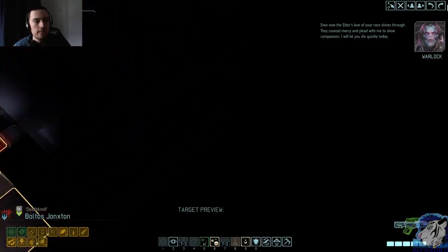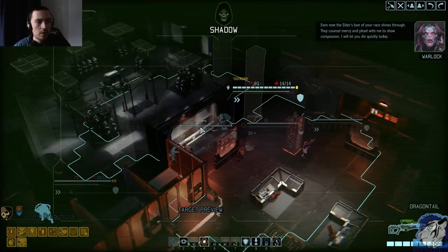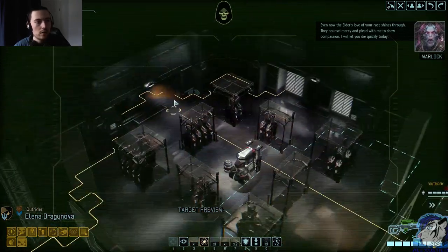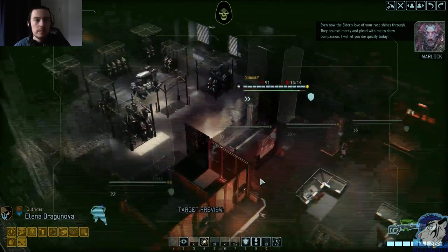Even now, the Elder's love of your race shines through. They counsel mercy and plead with me to show compassion. I will let you die quickly today.